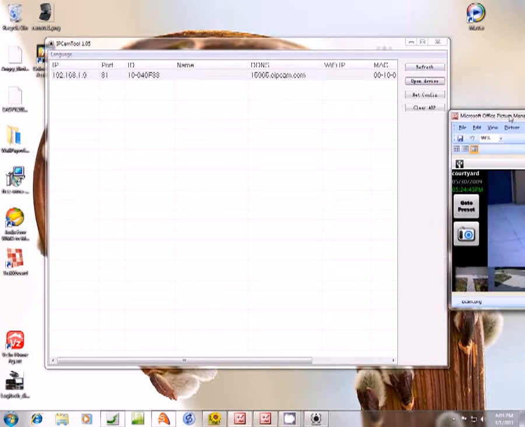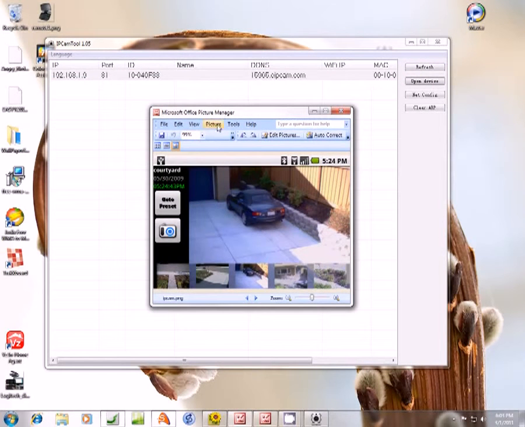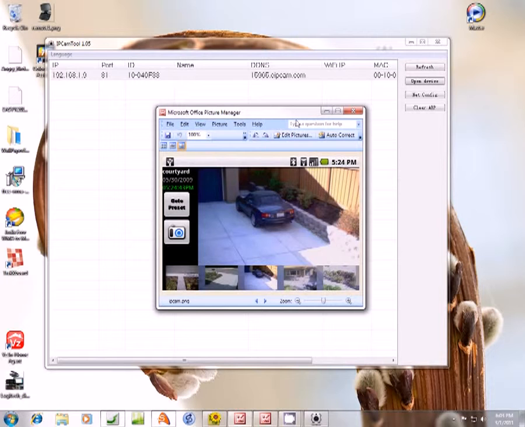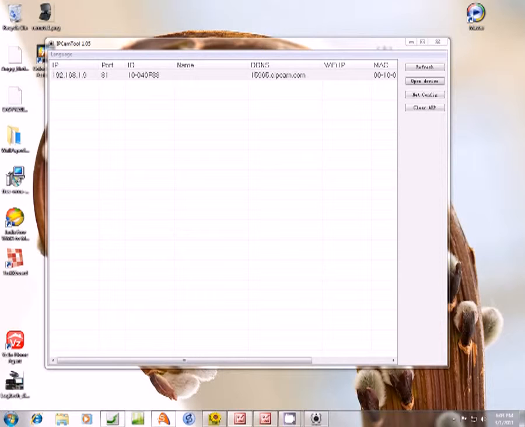Before we go on, I want to show you this cool software too. This software is IP Cam Viewer, and it works on Android and is also available for the iPhone. This is just a still shot of it, but if you have multiple cameras, they will all be viewed and you can scroll through them, and if you touch one of them you'll get the big view. You can also pan and tilt with this application. It's very nice, so I recommend that application, IP Cam Viewer. Alright, now let's move on.